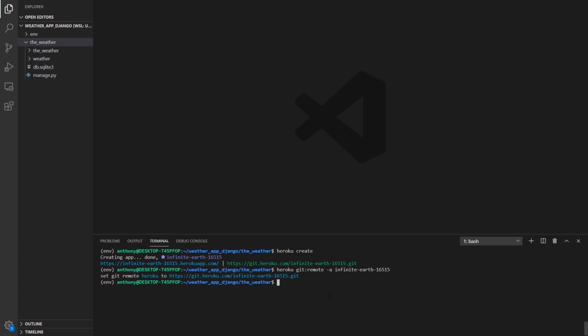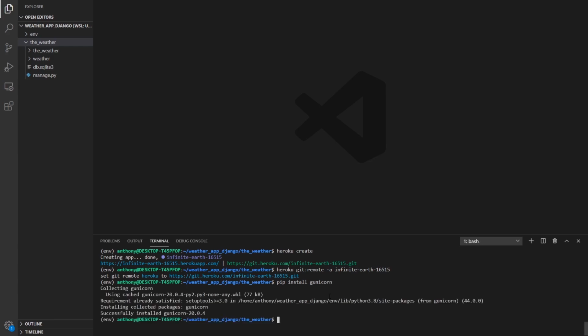So you have to have a different kind of app server. So the app server that I'm going to use is called Gunicorn. So I can install that through pip. So pip install gunicorn. And to test this, it's pretty easy. So I can do gunicorn. And then I just need to specify the location of the WSGI file.